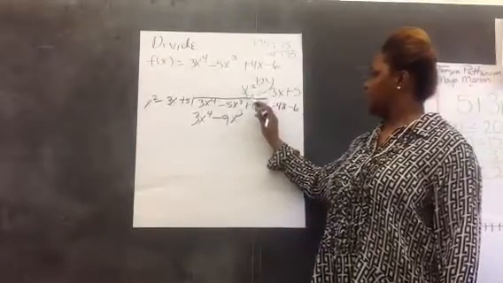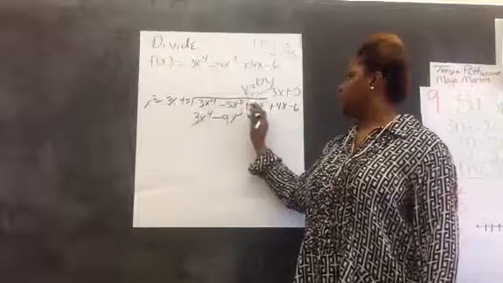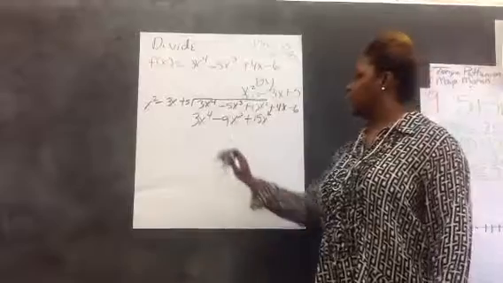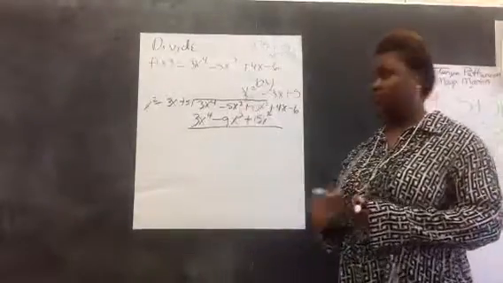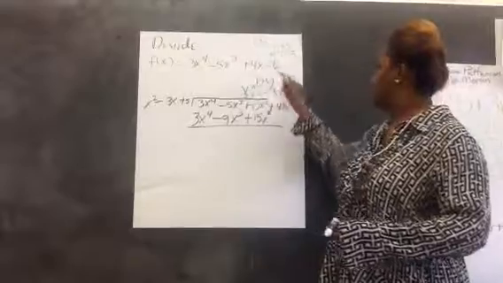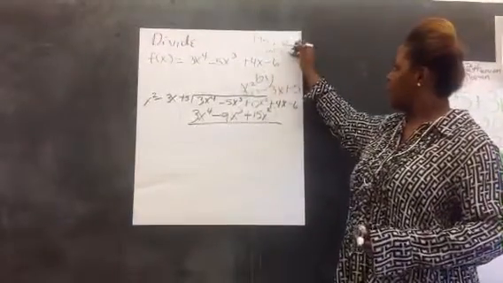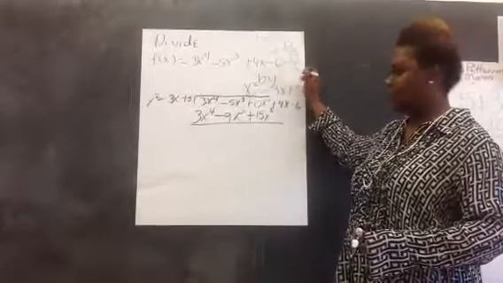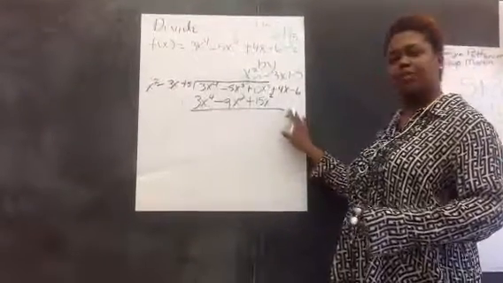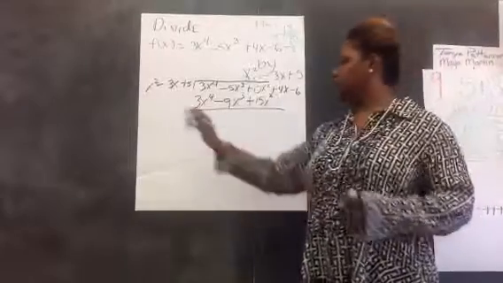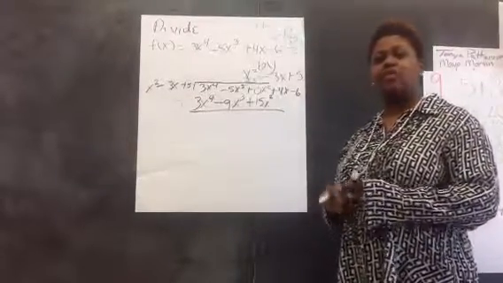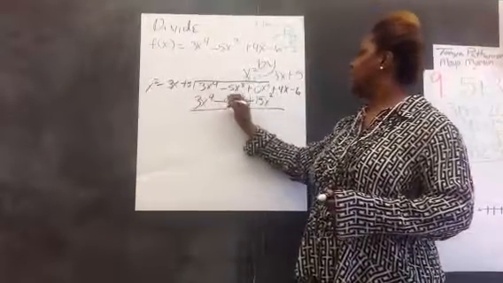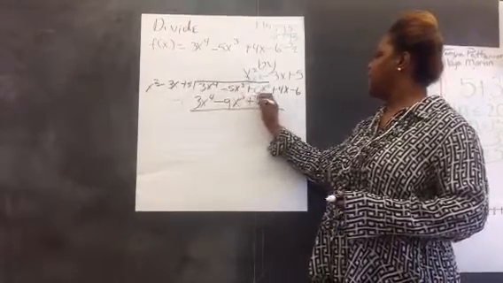We have to take this 3x squared and multiply it to every term. So 3 times 5 is 15, and you'll get 15x squared. Now, just like with numbers, if we had 15 going into 17, that would be 1 time, and then we'll say 1 times 15, we'll subtract, and we'll be left with 2. We need to subtract this whole expression from the one above. So in doing so, we put our minus on the outside, which means we need to change every sign on the inside. That gives a negative here, a positive here, and a negative here.